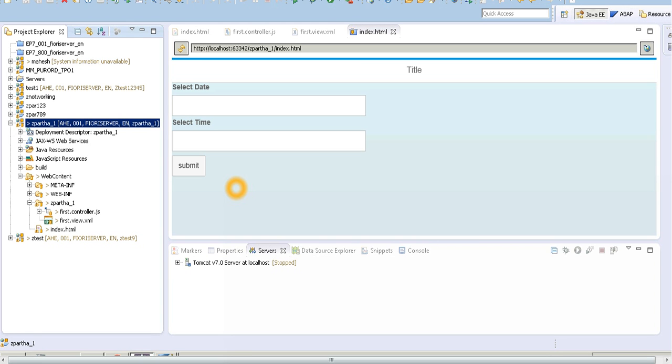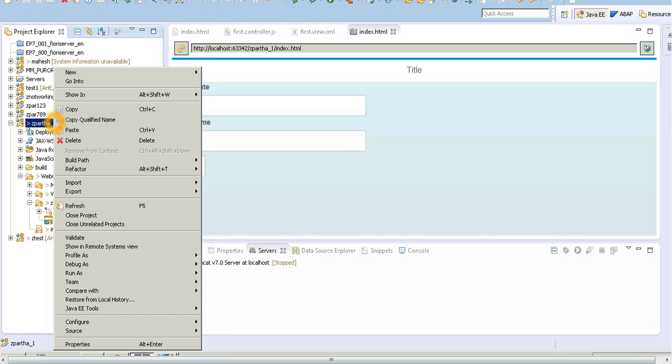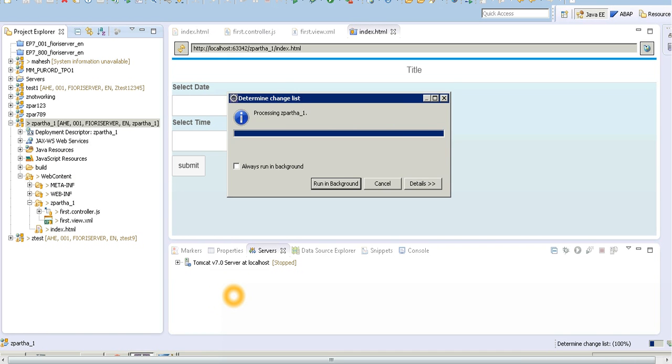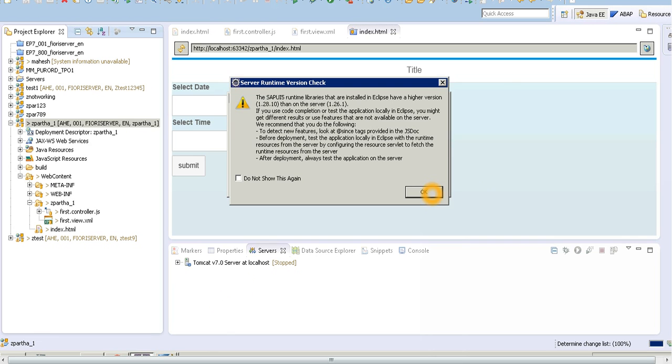But we are halfway to deploying our UI5 application to the ABAP server. So we need one more step. What we need to do is right-click on the project, go for the same Team option, and then we need to submit it.